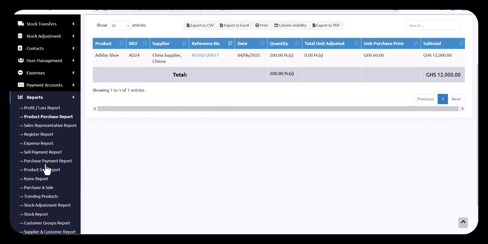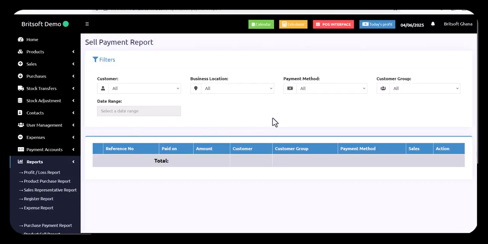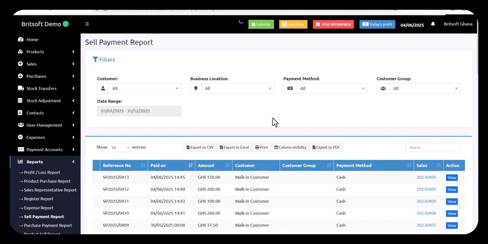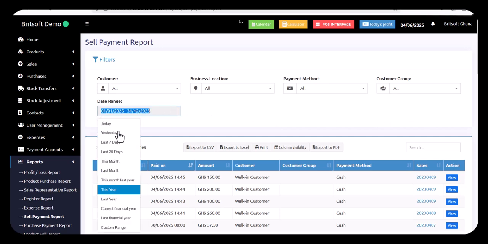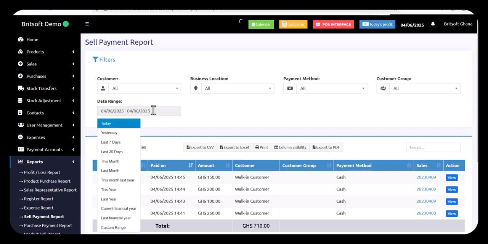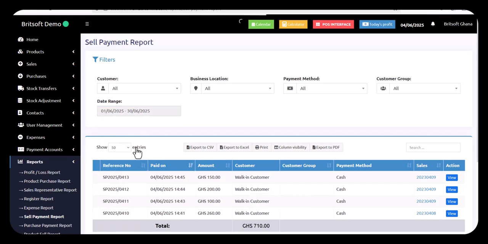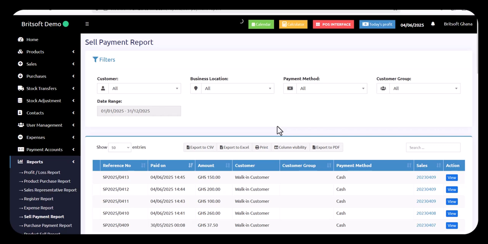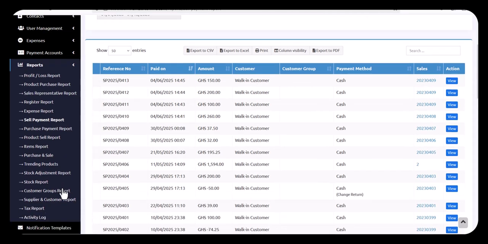We have the expense reports, we have the register reports, and the sale payment reports. So those have to do with payments that customers made for products they bought. Yes, and then the time period. So with this, we can select if we just want one for today. We just click today and it gives the report for today. If you want it for this month, we click on that. It gives us that. So it's flexible. It allows you to narrow your reports down to what you're looking for.